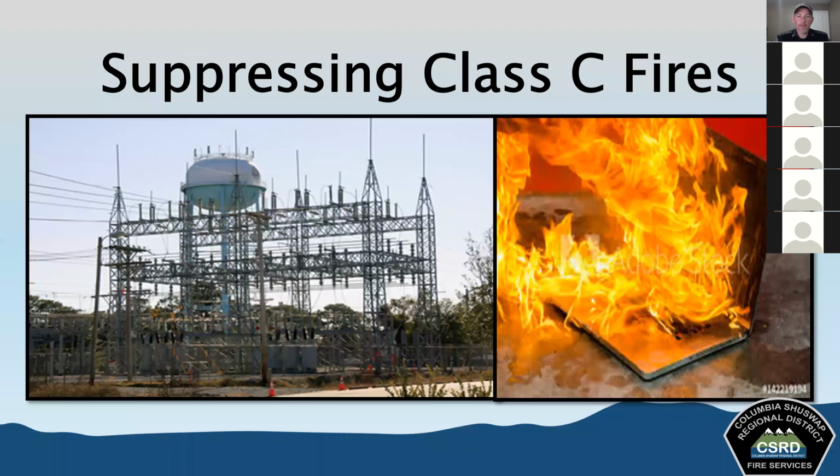Class C fires can occur at all different types of locations: hydro plants, electric power stations, commercial high voltage stations, telephone relay switch operations, anywhere really. When we're dealing with delicate electronic or computer equipment, we need to use a clean extinguishing agent, something like Halotron, which is actually a brand name. It's a multi-purpose dry chemical agent, and it's very effective, but it could be chemically reactive with other chemicals. And it requires a lot of cleanup if we deploy a Halotron.